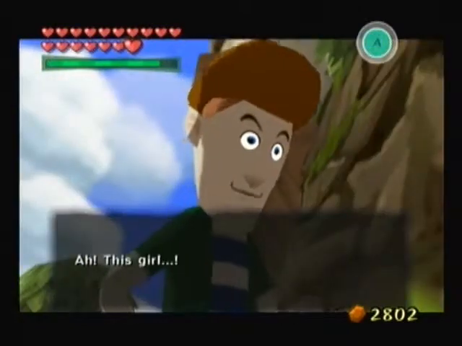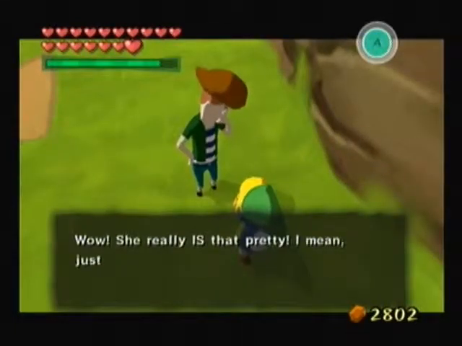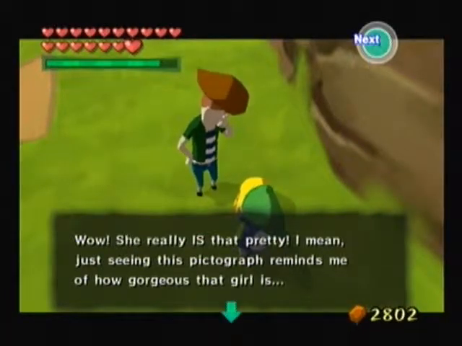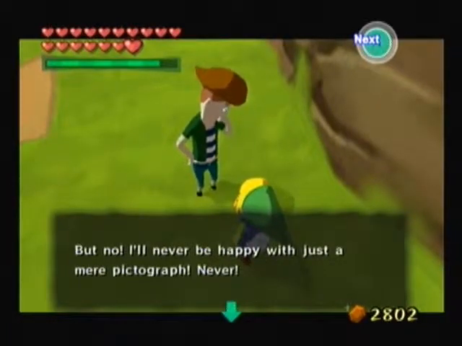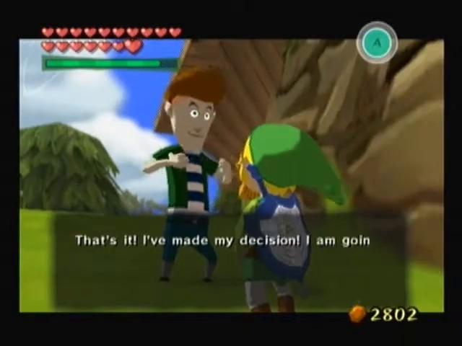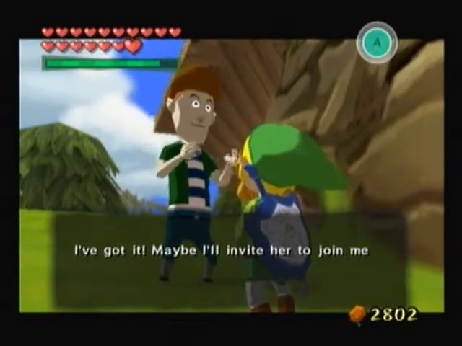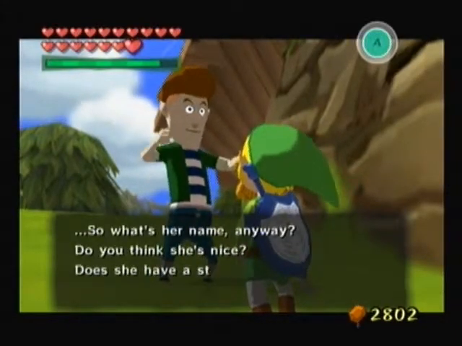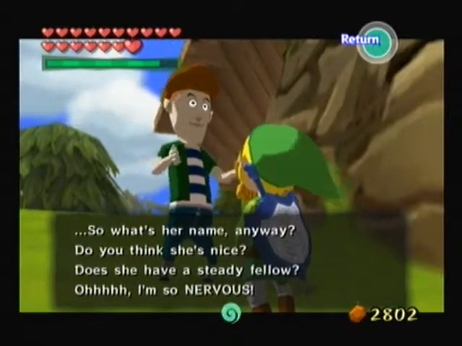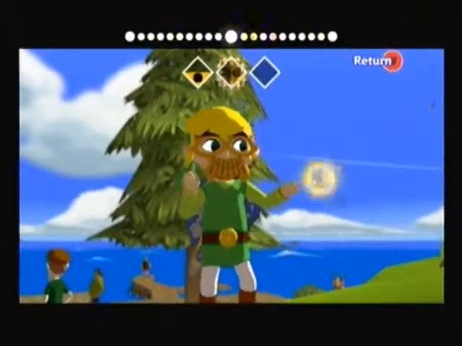Oh, a pictograph, eh, buddy? Ah, this girl. Actually, buddy, this is the girl I've had my eye on lately. Wow, she really is that pretty. I mean, just seeing that pictograph reminds me of how gorgeous that girl is. And it also reminds me of how much of a creep you are. Why do you have a picture of this random girl? No, I'll never be happy with just a mere pictograph. Never. That's it. I've made my decision. I'm going to get that girl to go out with me. It's gotta be done, buddy. I've got it. Maybe I'll invite her to join me at the cafe bar for coffee. Of course. So what's her name anyway? Do you think she's nice? Does she have a steady fellow?